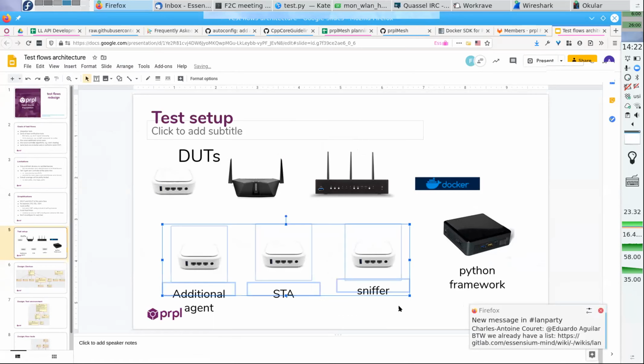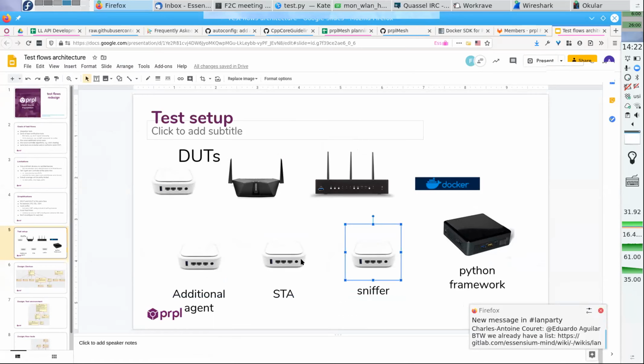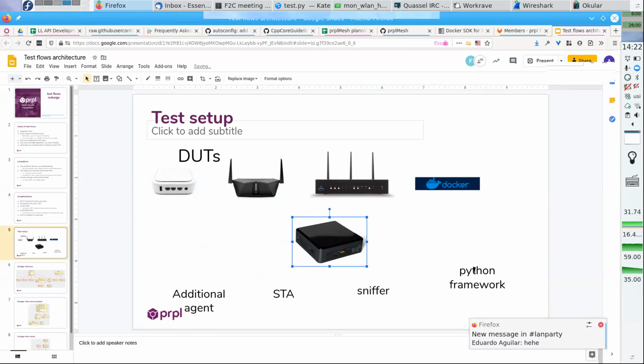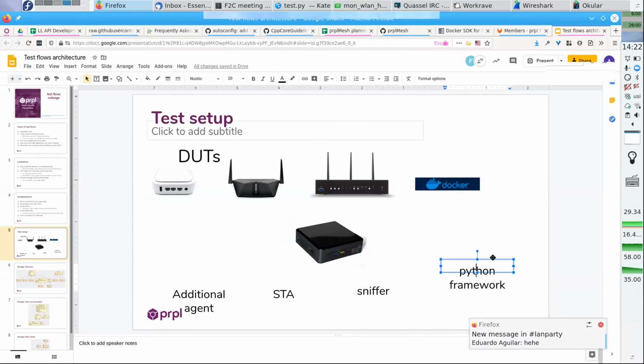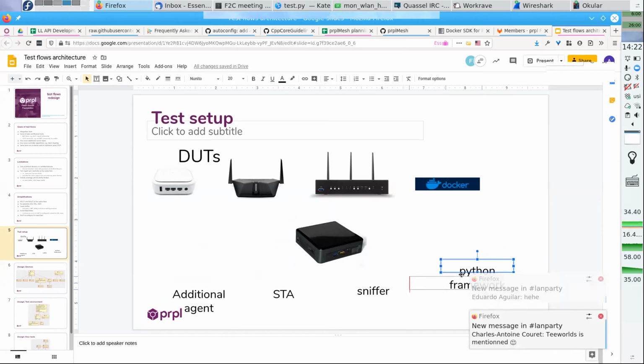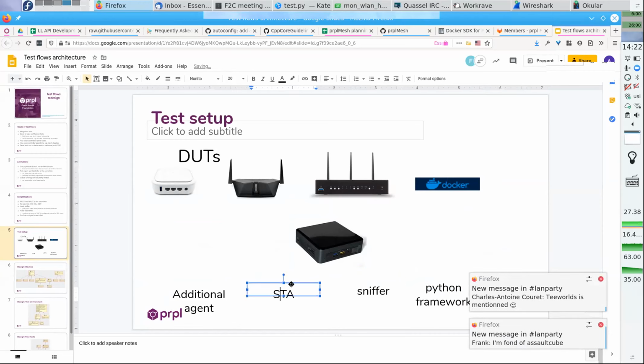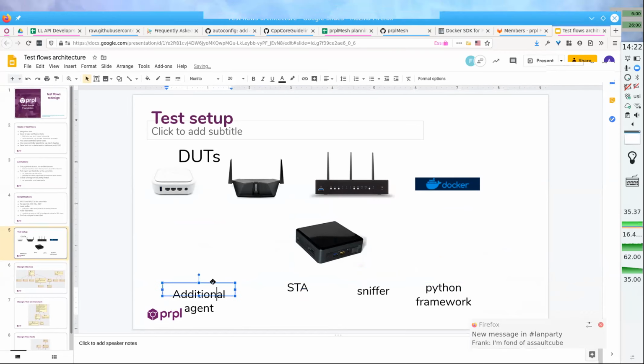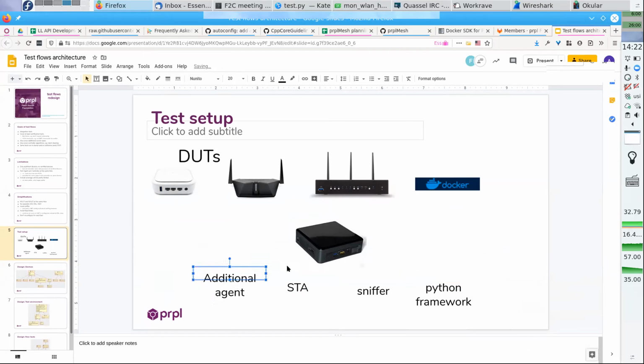Also, any free Wi-Fi enabled device which is capable or based on Linux may be used as a sniffer to verify agents' behavior on wireless side. Can you repeat that? I didn't quite understand. If you have any devices which are free in the setup right now, any wireless capable device can be used as a wireless sniffer.